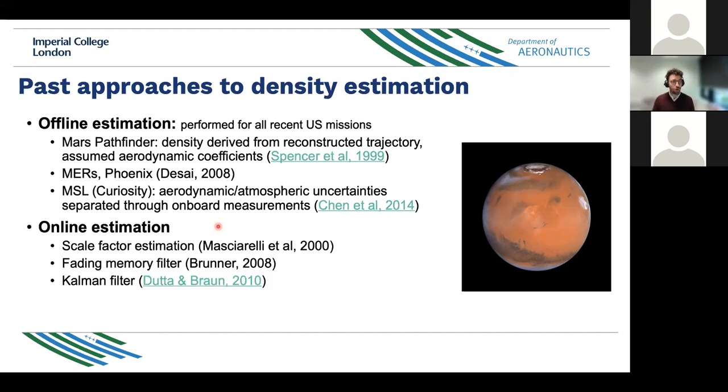There are also online estimation algorithms in which onboard the spacecraft we have a real-time estimation of the atmosphere in order to improve our control laws. What is noticeable is that so far there hasn't been any approach in which winds have been calculated, which is something particular to our approach.